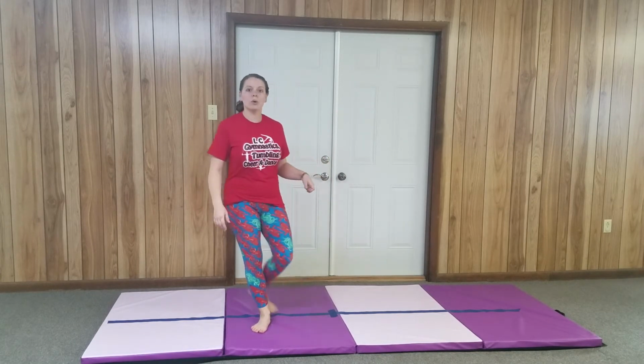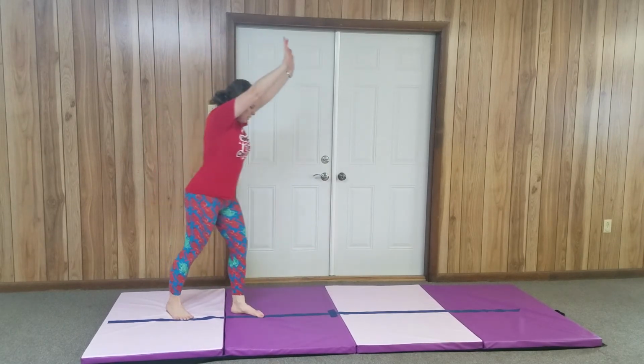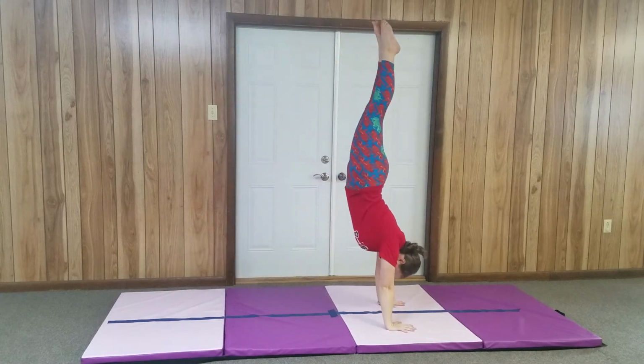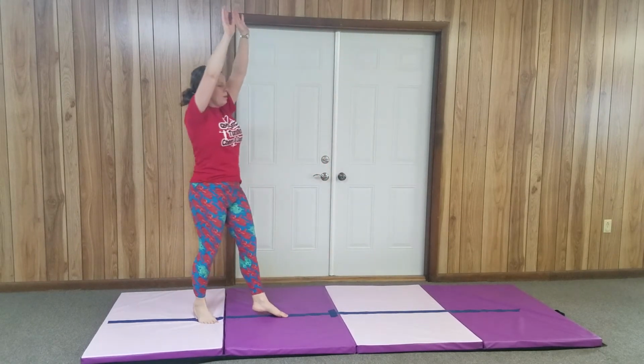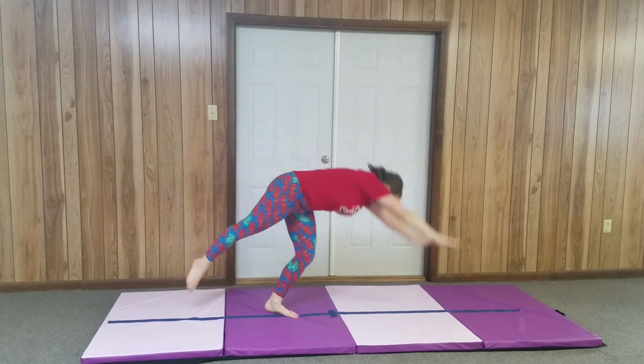Against the wall, we're going to be really trying to hold like we have been. So squeeze, squeeze, squeeze. Nice and tall. 10. Hold it. And come down. Oop, I bit my leg when I was coming out of that. So try to squeeze, squeeze, squeeze up.